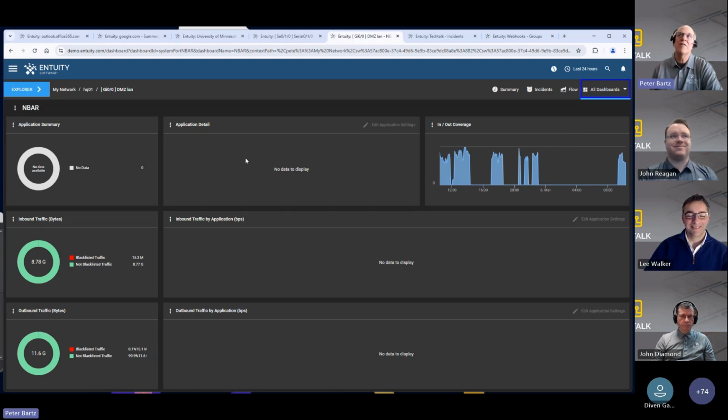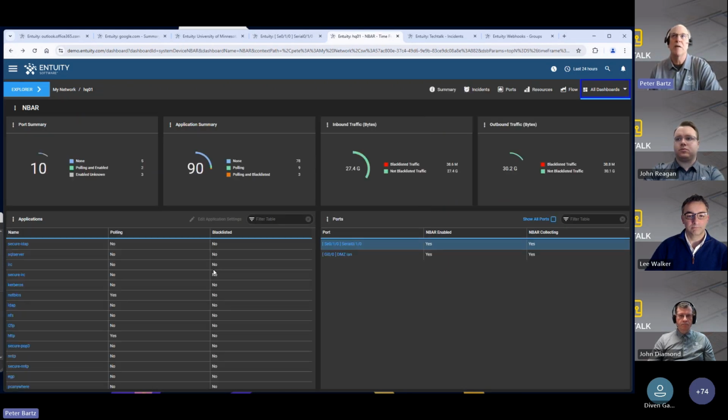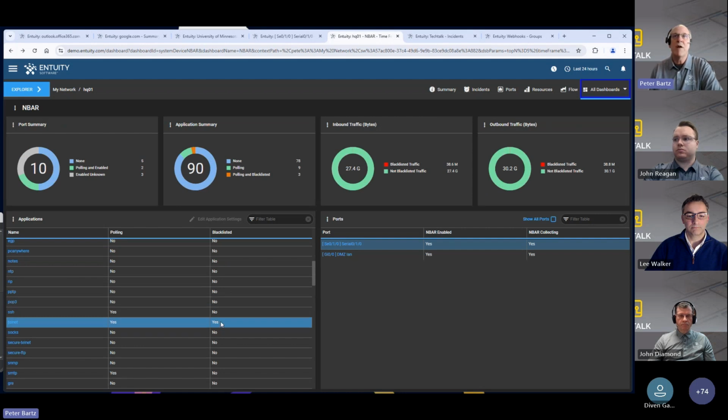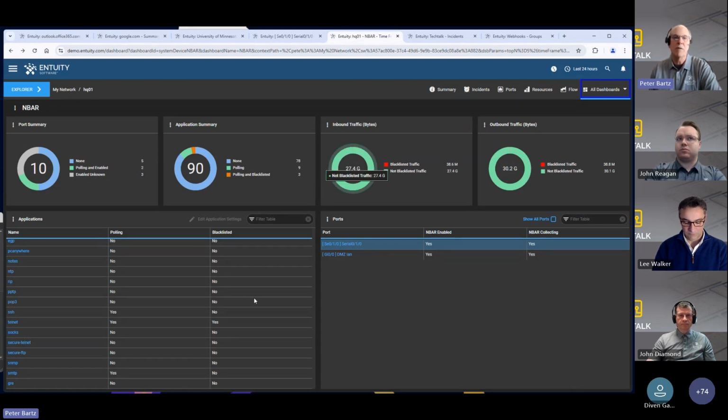But in this case, you're going to see an application breakout over time. So this is a stacked area chart that's actually going to show you the pulled applications that you're picking up and the blacklisted applications. Now, one of the things that you'll notice too about a blacklisted application, once you nominate this as a blacklist, if I see telnet traffic on this interface or on this device, it's going to generate an alert. So I can actually see a blacklisted alert saying, I'm seeing traffic here, I shouldn't be. So you're not just using the performance data, but you're using the alerts that you can get from NBAR and that blacklisted method.